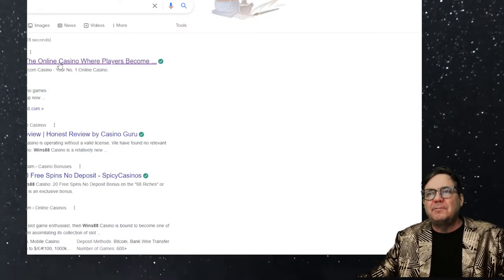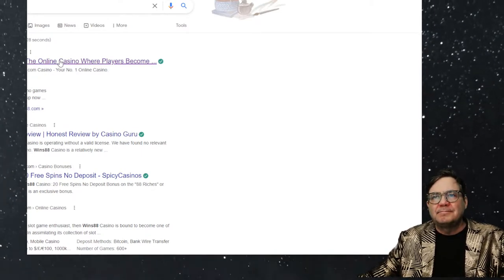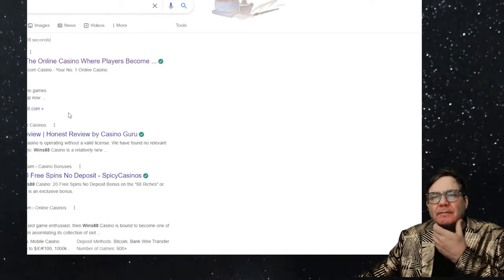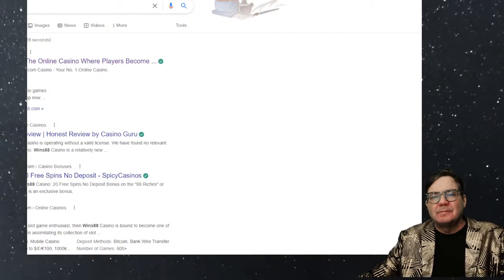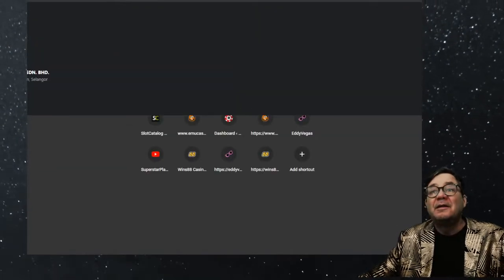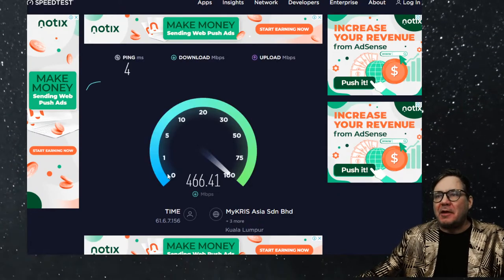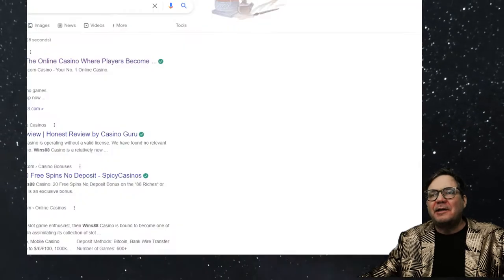I have had some internet problems recently, but this does not seem like it. Waiting for Google. Do I have, am I connected to the internet? I am. Speed test. I'm looking good. That's bandwidth, my friends. So what the fuck is happening on this casino?